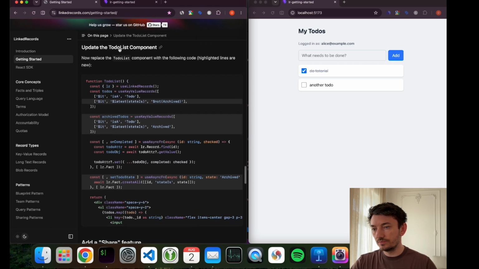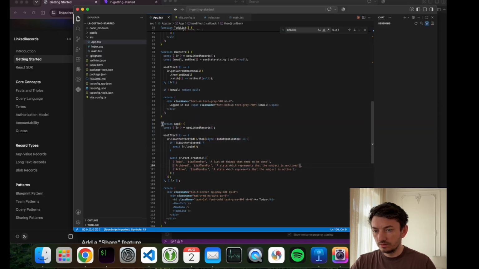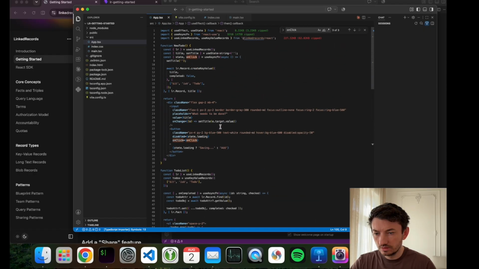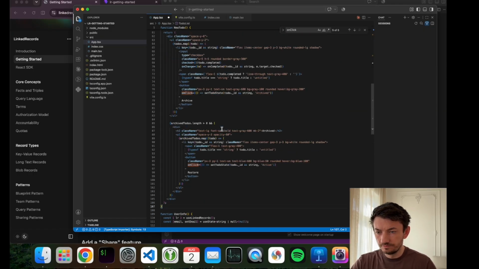Next thing is we are updating the to-do list component. So we are now updating the query. Or let me just copy the whole thing here, to-do list. And so this gets a little bit longer now.